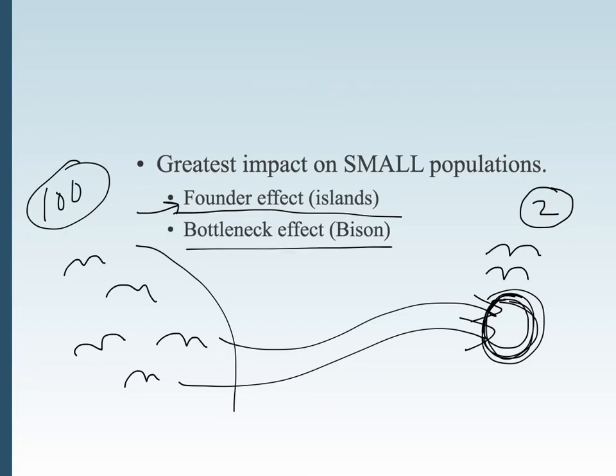In North America, before Columbus sailed the ocean blue, bison were living really coast to coast. And then Europeans came over and exploited the bison for all sorts of things, but mostly profit. And as a result, they were nearly wiped out. And so now that major shrinking of the bison population has resulted in our modern day populations of bison that are descendants from just a small handful of survivors. And so those survivors, they had to go on, and now we have plenty of bison again, but the gene pool of those bison is very, very, very small.